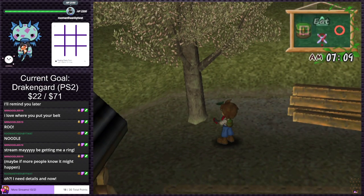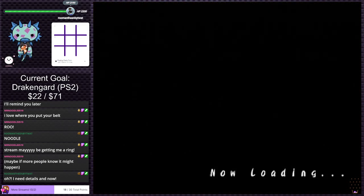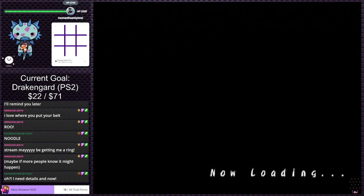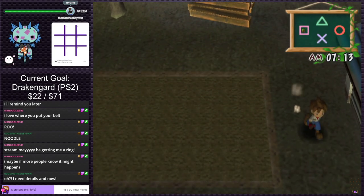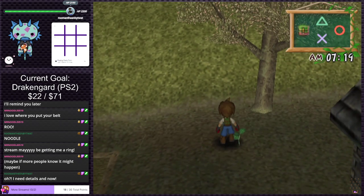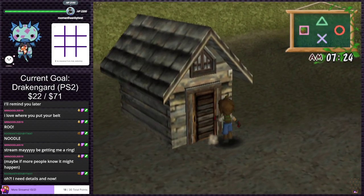Finding some Mugwort to harvest. I wish the game would tell us a bit about it without having to go into the menu just because of the stupid loading screen. Mugwort — okay. Apparently if we show it to people, they might tell us about it. How do we give gifts? Can we not give gifts in this one? This looks like another small field.